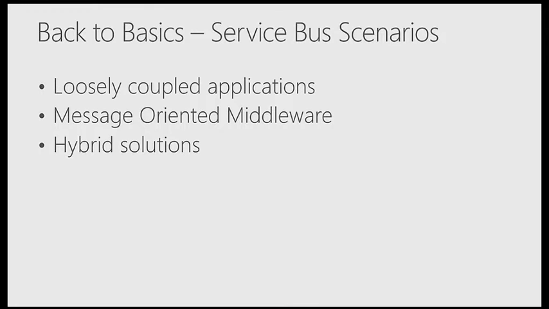Service Bus mainly supports 3 scenarios. The loosely coupled application, where you have an application with multiple components, where one component puts messages in a queue and the other pulls from the queue. You get this load leveling. You deal with spikes. You don't need to provision the backend for the maximum load and just plan for the average load. And you can take off your backend while still having a front end posting messages and placing those in a queue.